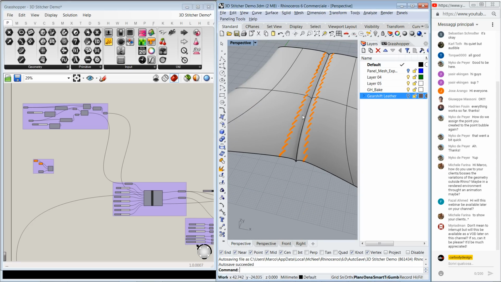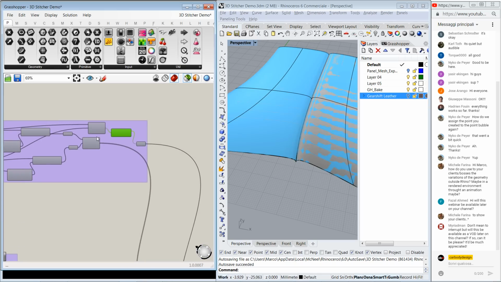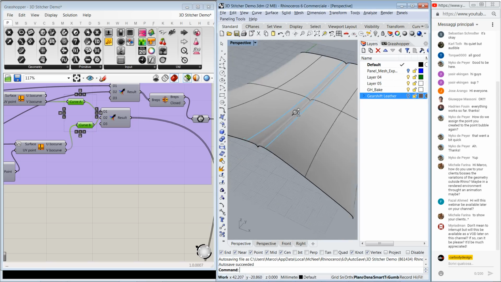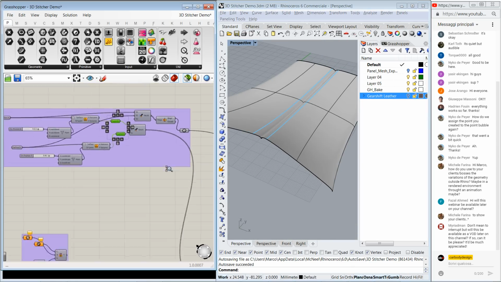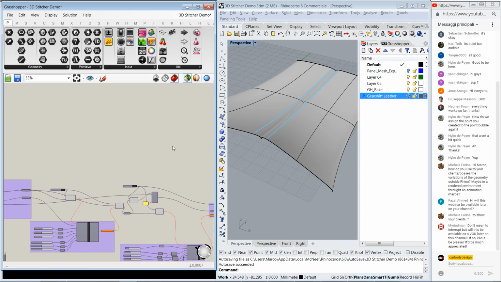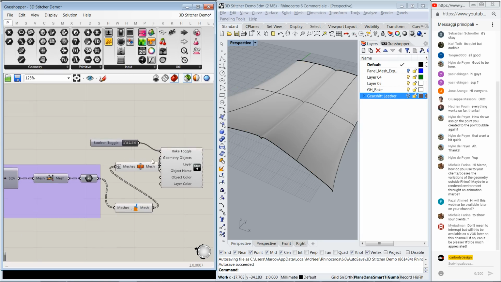Now what we are doing here, we are using these surfaces, we are extracting curves from them. So these are isocurves of the surfaces, and then we are using a couple of blocks that contain different elements to basically create our final stitches. Sorry about that. We have some problem of visualization sometimes. With Grasshopper, there's something going on with the meshes sometimes. So what I want to show you is the final result here.